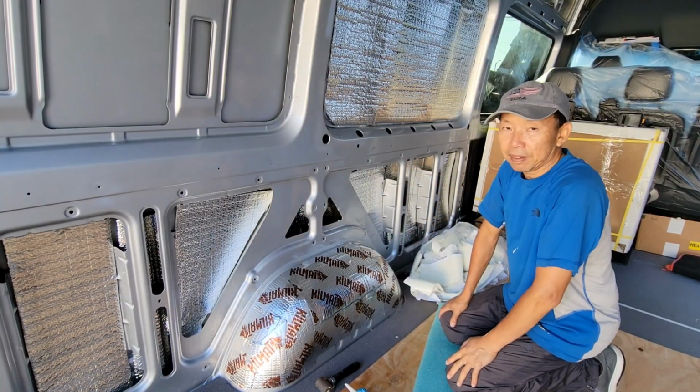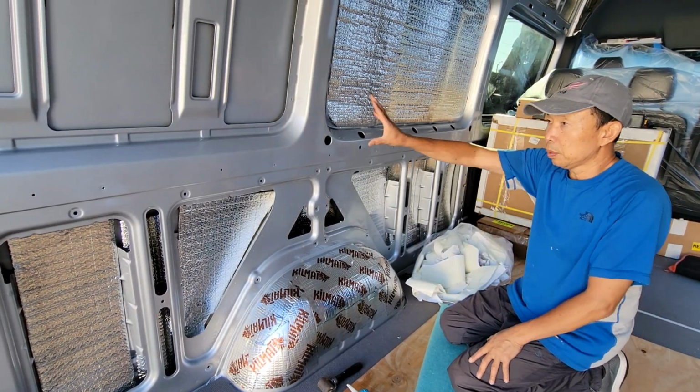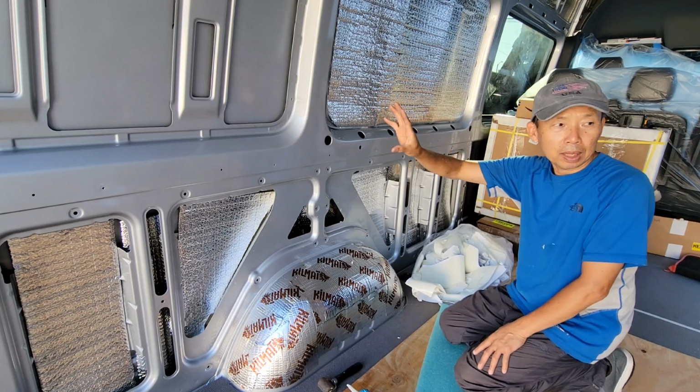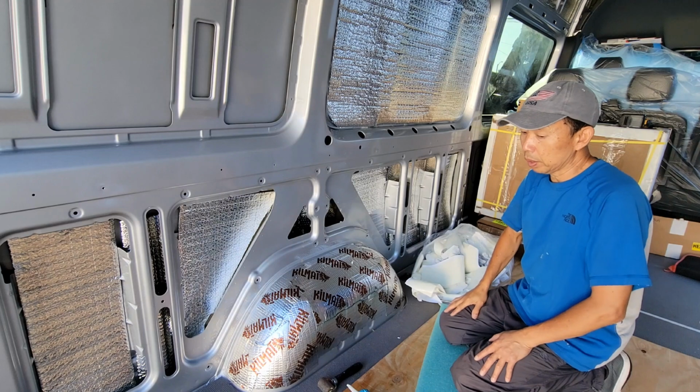Okay, so my reflective is done. Only this window is left. I left out that window because we still have to decide what kind of window we're gonna install, and then we're gonna put more around the windows.